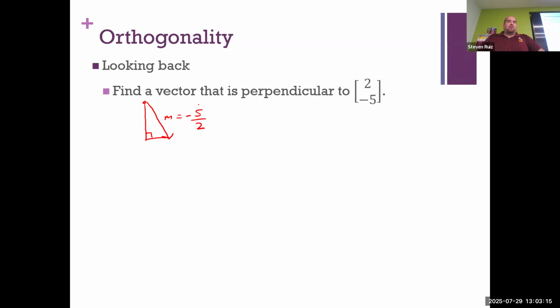If we think about this in terms of a slope, do you remember how to tell if two slopes are perpendicular? How are they related to each other? Opposite inverse. What do you mean by that? Two-fifths. I guess, yeah. Okay. The inverse of the slope times the inverse of the slopes.